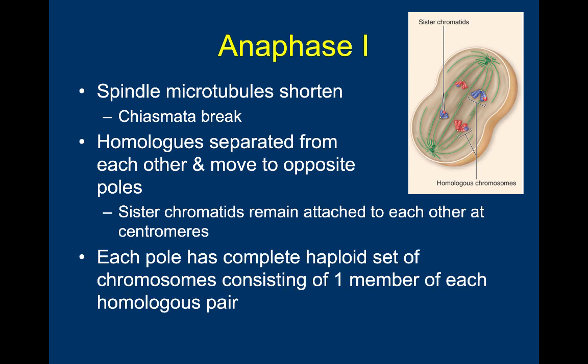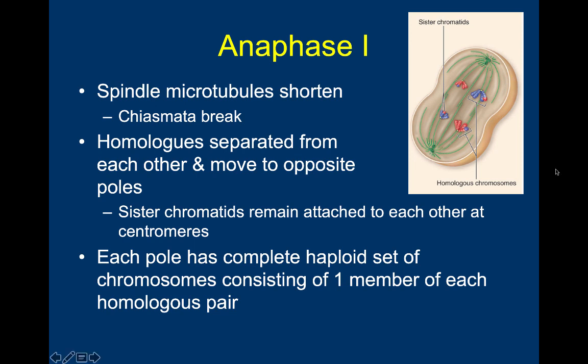By the time this is done, each end of the cell is going to have a haploid set of chromosomes. So remember, this cell started off with 4 chromosomes: long blue, long red, short blue, short red. At the end of this, up here at the top of this cell, there's going to be long blue and short red. That's it. There's only 2. Down here, there's going to be long red and short blue. And again, that's it. It doesn't really matter that we still have chromatids attached here. That doesn't count. We're just looking at numbers of homologs at each end of the cell.